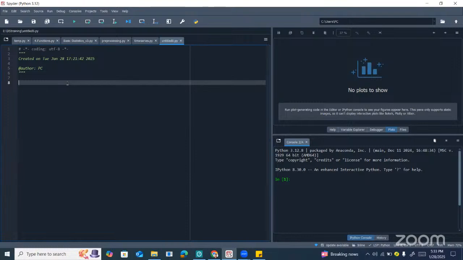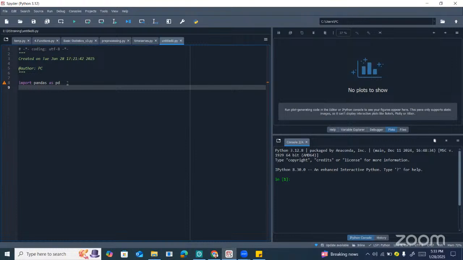To start with the time series plot, we need to import the necessary libraries. First we will import pandas as pd. This library is basically used for data manipulation. Using this pandas library, we can load the data.